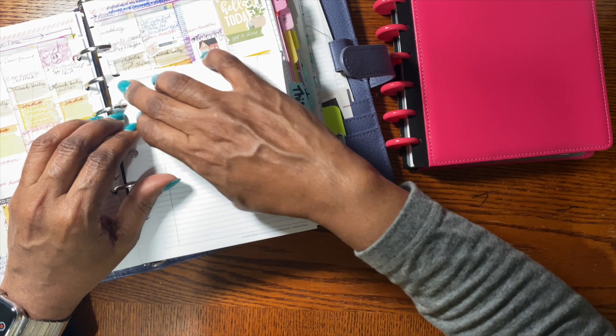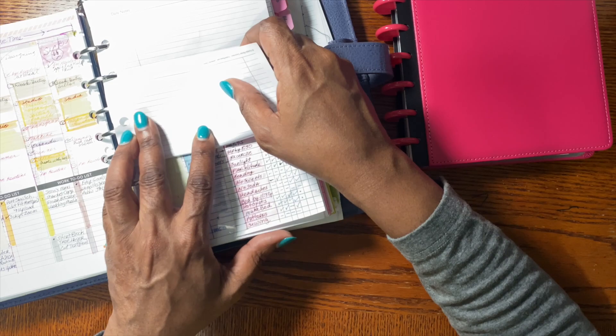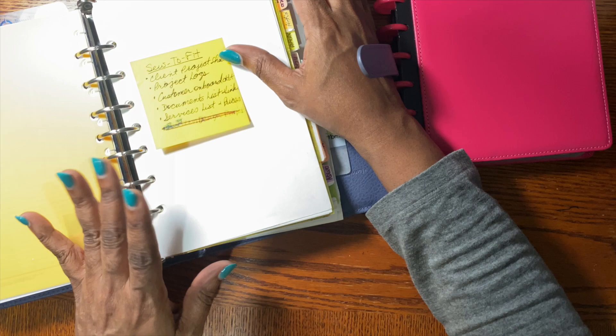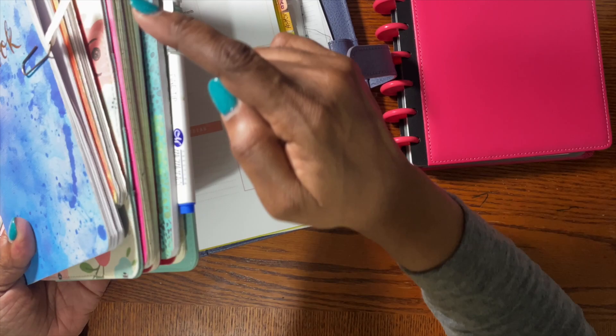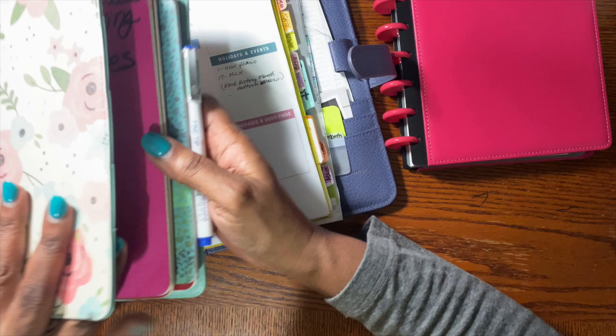Franklin Covey you usually lay the pages over like this so you can see everything, but because this is Passion Planner you can't see the bottom — you have to lay it this way. So I can't do that overlay, and I have to put my notes in the back. That's what made me go to using these different sections. Each one of these little booklets can be a major section — notes would end up between each page, and the sections of my life would end up being in here.